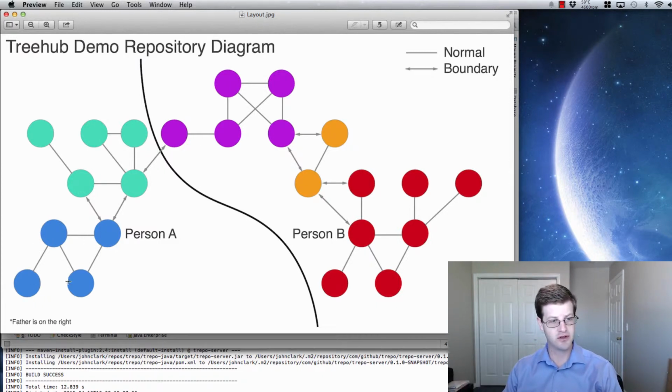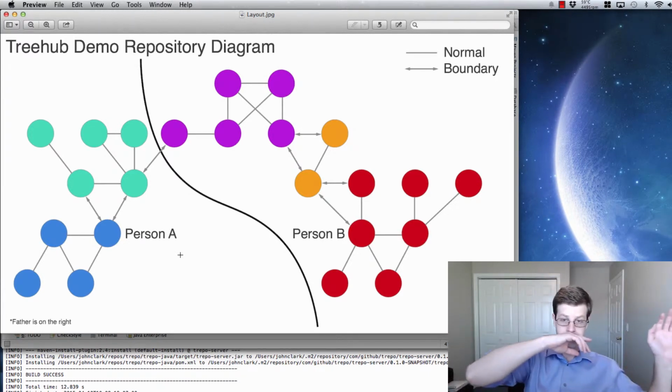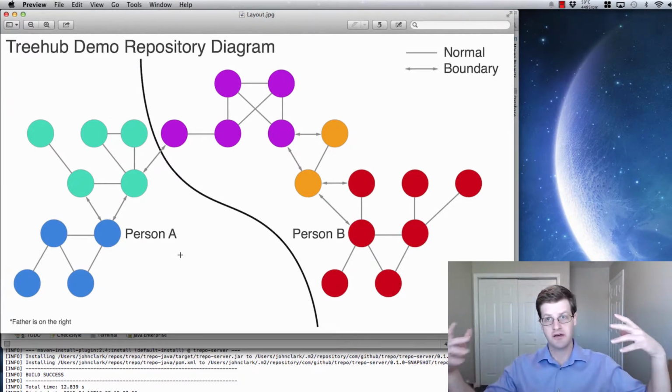Today I successfully created the commit, one giant commit for this repository, and then I'll create a commit for each of these other 4 repositories. What I'm going to do for the demo, this is not a long-term plan, is I'm going to have 4 different Trepo servers running on ports 8081, 82, 83, 84, and 85. And then I can bounce between those in the UI and commit to everything.